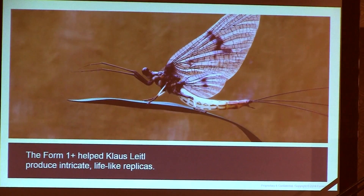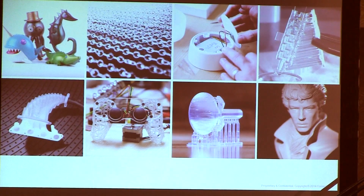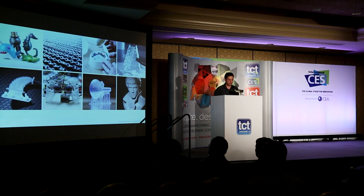The range of things we see from our customers is incredible to see all coming off the same machine. Here is an Austrian guy who is printing large-scale insect models for museums — this thing is over a meter long, printed in nine different parts, then sanded, finished, and painted into incredibly beautiful sculptures. What I think is most exciting about these examples is that they don't look like 3D prints. The people making them don't primarily care about 3D printing — they care about the work they're doing and the things they're building. The less they have to think about using the 3D printer, and the more they think about what they're doing, that's really the goal we're trying to achieve.